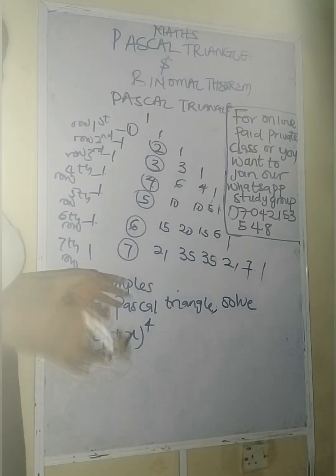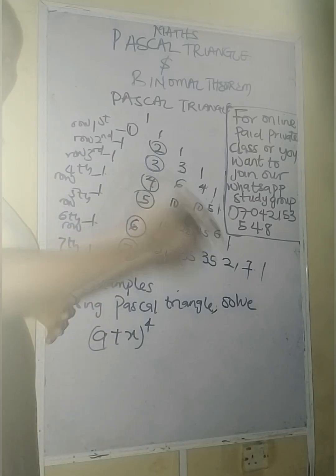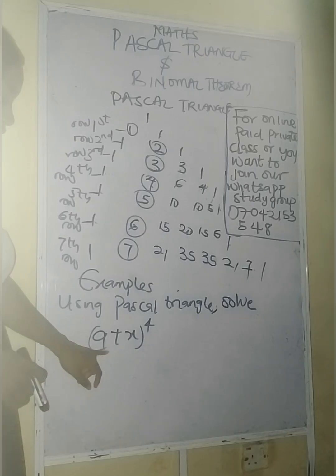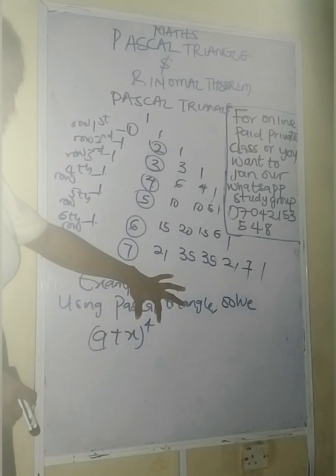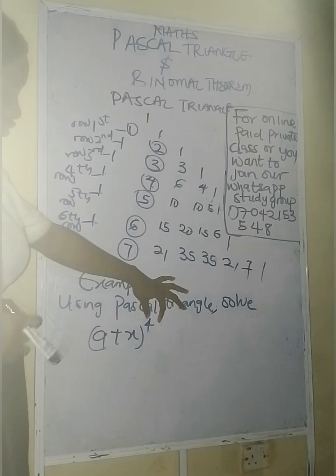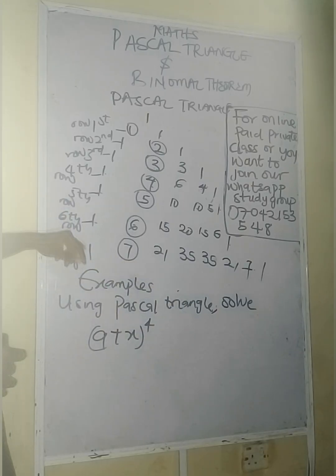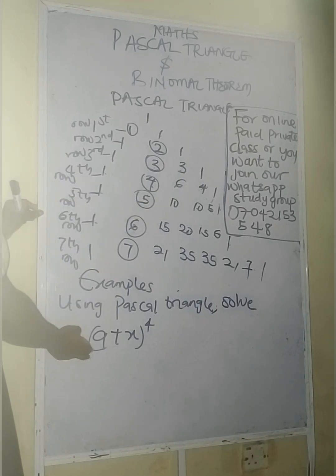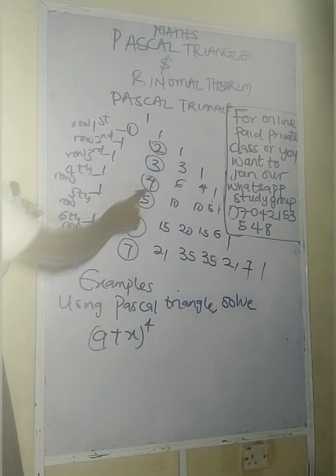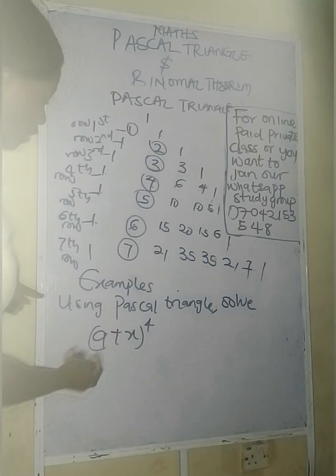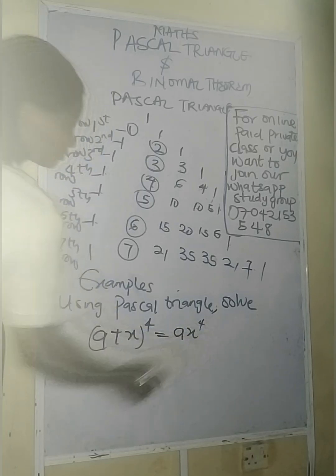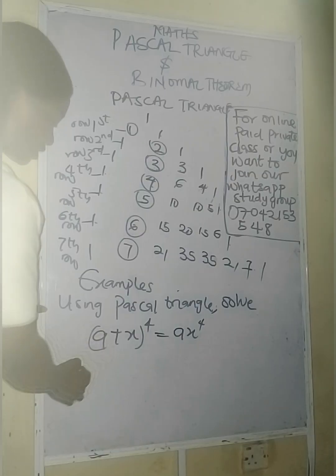Get it now? So we have removed the addition, but we're going to be adding it up as time goes on. So now, we're going to start with the first variable, which is A. And we know that the 4 is the row 4. This raised to power 4 means row 4. So the coefficients will be the numbers under the fourth row. So the coefficients that we're using for this equation will be numbers under the fourth row. But let's start first. So that will be AX. So this raised, it means AX raised to power 4. Get it now? So let's start. So that will be A.